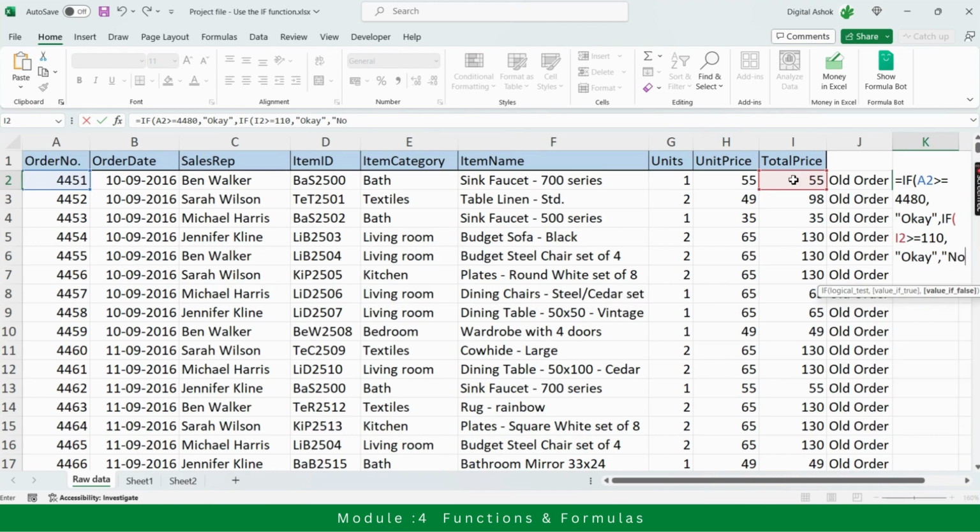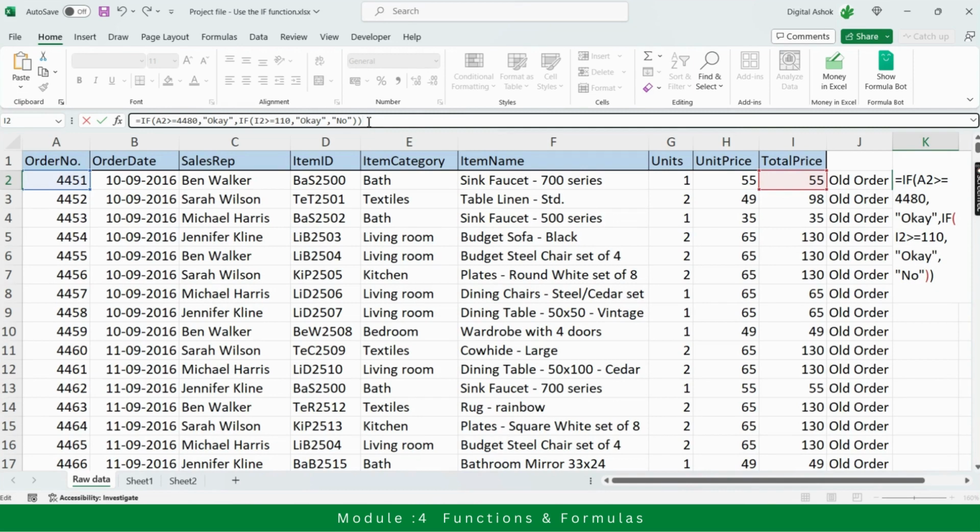I'll write it as no. This condition is closed, then bracket close, then for the first one yes. Now I have written the complete condition, and one more bracket I have to close. See, I closed two brackets here, because one is for the second if condition, and this one I opened initially.